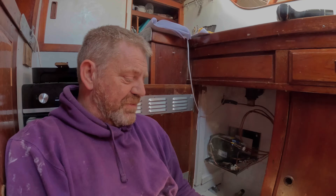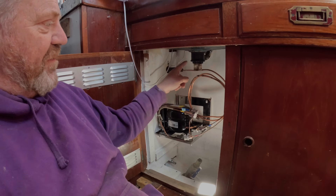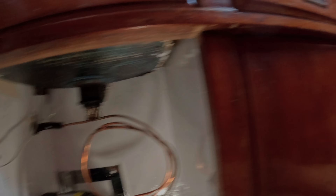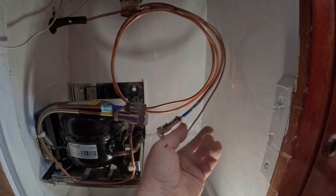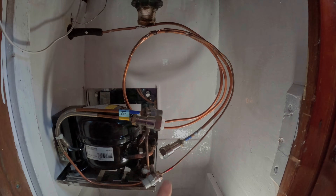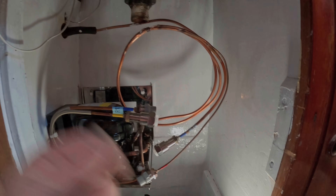I've got the camera on super wide angle so it might look a bit fisheye, but I want you to be able to see all of this. I've got my compressor mounted on its lovely stainless bracket and I've had the drain pipe for the sink in just to make sure it clears. This copper pipe — cuprinical pipe — has got quick connects and they're colour coded. The blue one goes to the blue stripe, and on the other end the yellow and red come from the keel cooler. I've got to drill a hole to bring those pipes through.